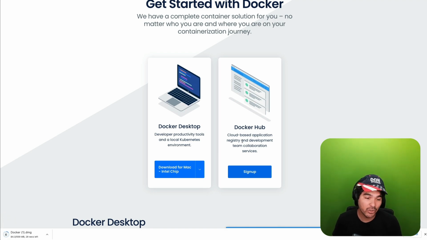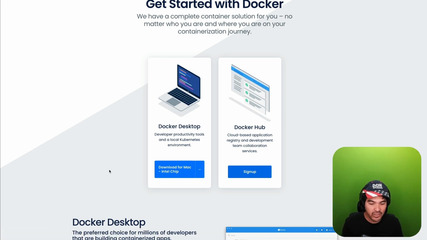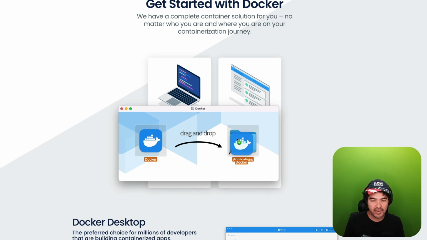So that is downloading a DMG file, but obviously if you're on Windows or Linux, there's a different version there. And I'm going to be installing the Linux version whenever we deploy to Linode. All right, so that's done downloading. So I can just open this up here, and on Mac, I just drag it to my applications. In Windows, it'll run a setup there.